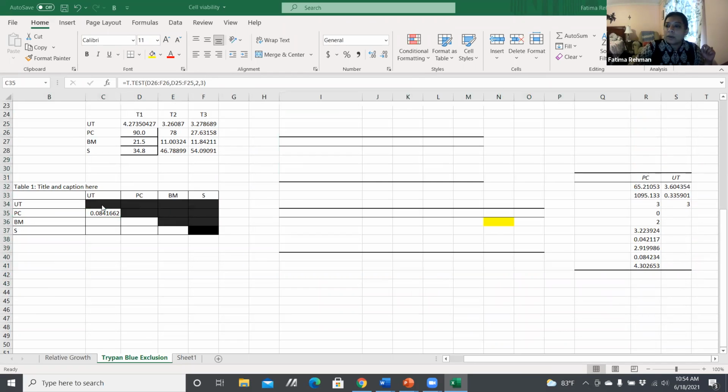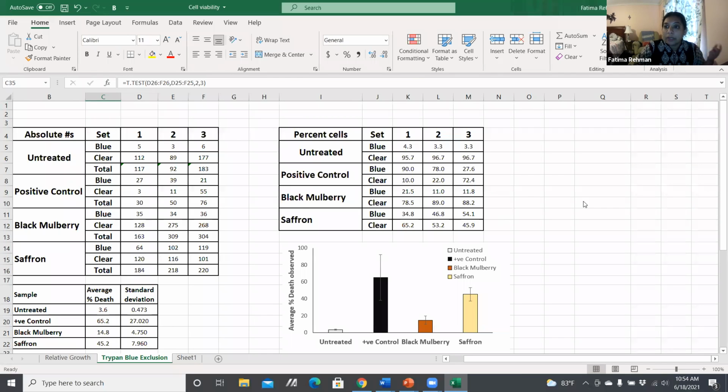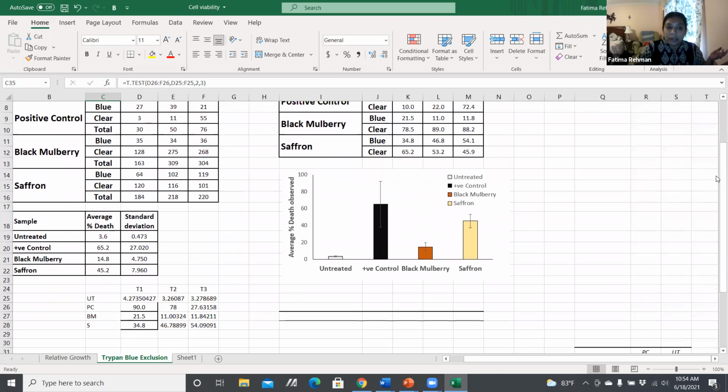Okay, so let's start off with our single factor ANOVA. To run single factor ANOVA in Excel, you need to have the data in an appropriate format. So what you need to do is organize your data set so that your three replicates for all the treatments are right next to each other in individual columns or individual rows. In my case, I'm putting all my treatments in that first column, and I'm just putting the data in rows right on top of each other. And these are my three tests, my three replicates, right?